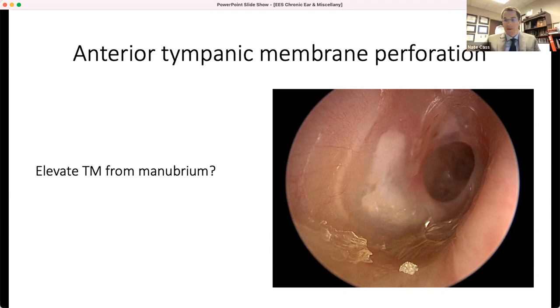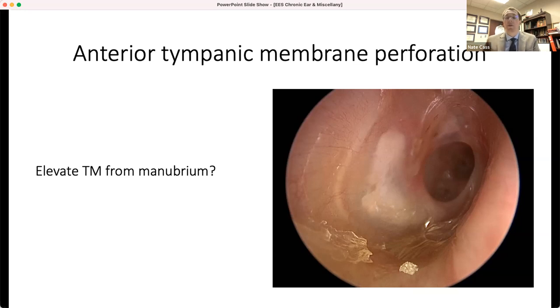Yeah, and I have similar feelings in terms of anterior perforations. I think that the manubrial fold, where the TM invests into the manubrium of the malleus, is a very special connection. It's a very special piece of connective tissue, and what it allows is that at lower frequencies the malleus acts more as a lever. But at higher frequencies, the way that the malleus and the manubrial fold work together is that the malleus is actually somewhat decoupled from the tympanic membrane in its vibrations, and it rotates in a somewhat elliptical fashion. So I don't like to disrupt that relationship if I don't have to.